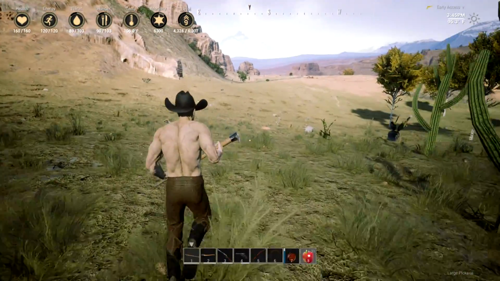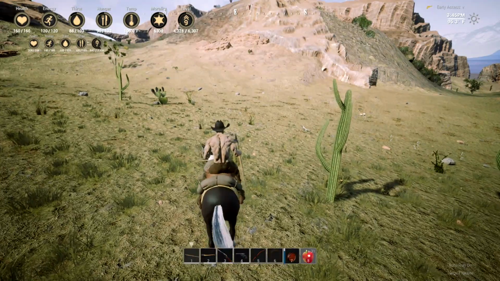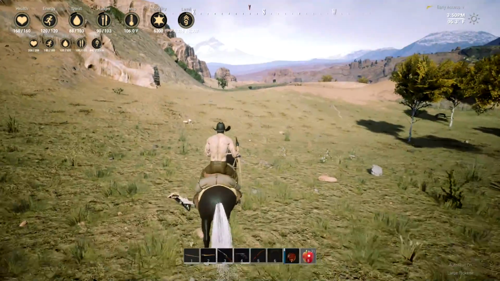But we're going to head down this way, and I don't see any nodes in between us, so I'm going to ride a little bit here. Let's go. Yeah, 106 degrees, that's bearable.